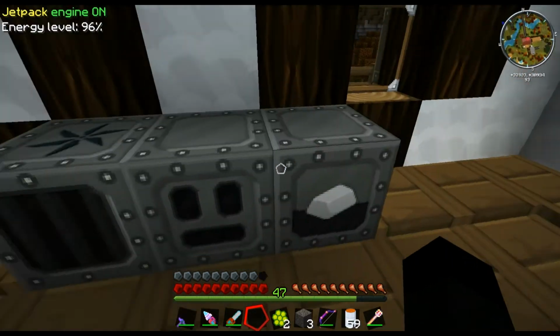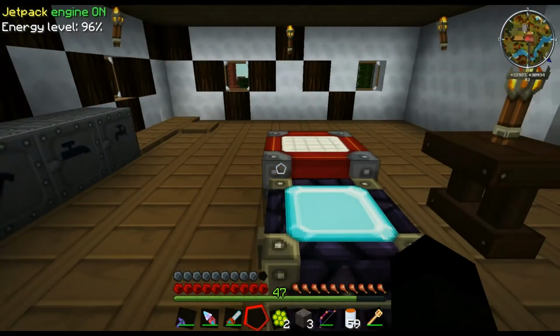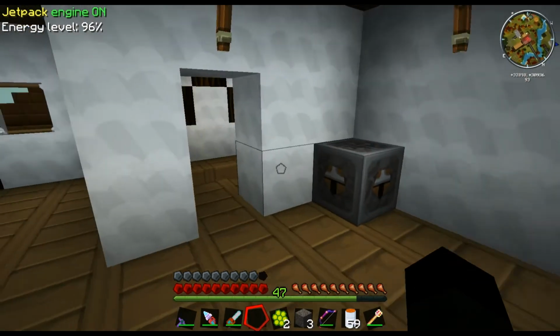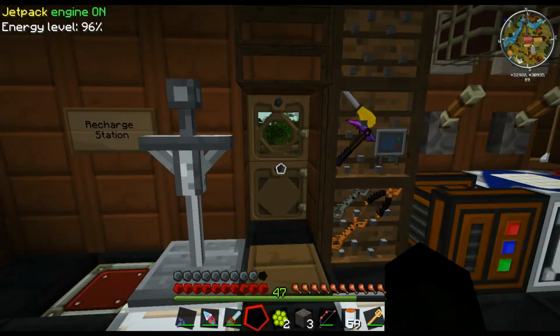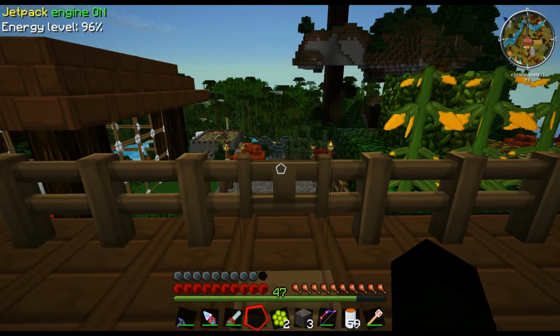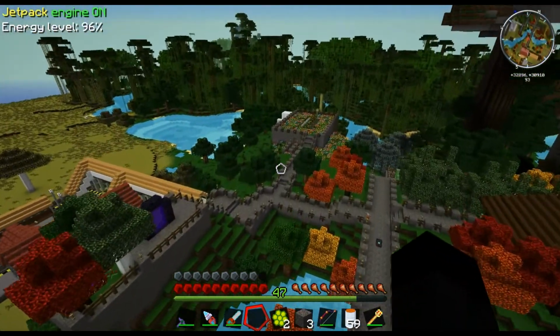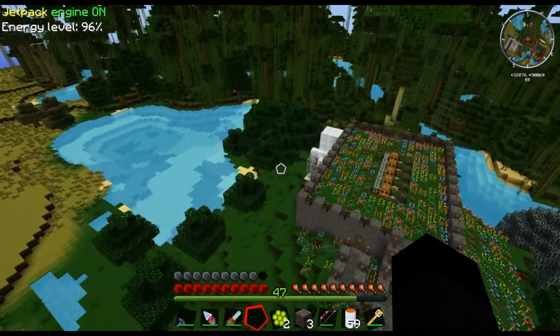Obviously, if we were on the main server with Bucket, we've got fire spread turned off, so that wouldn't have been an issue. But on FTB, we don't have that luxury. So yeah, we'll have a stack of those, and let's go and finish off what we started. Oh, that's going to flummox me, that. No mobs on the minimap. So let's go and finish off this tank.